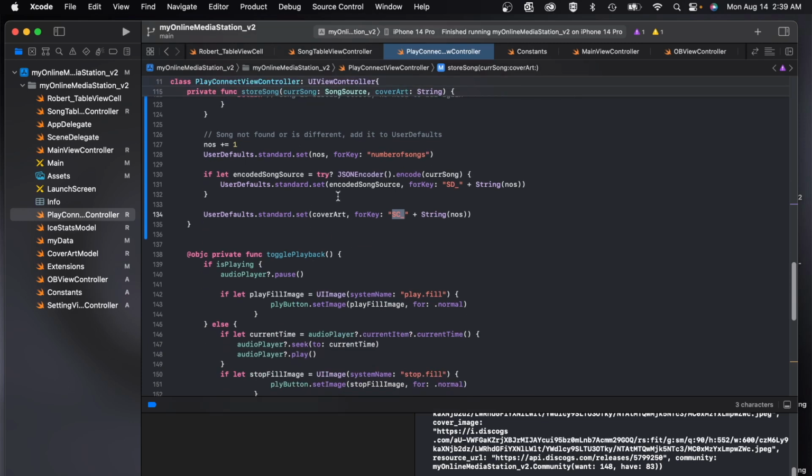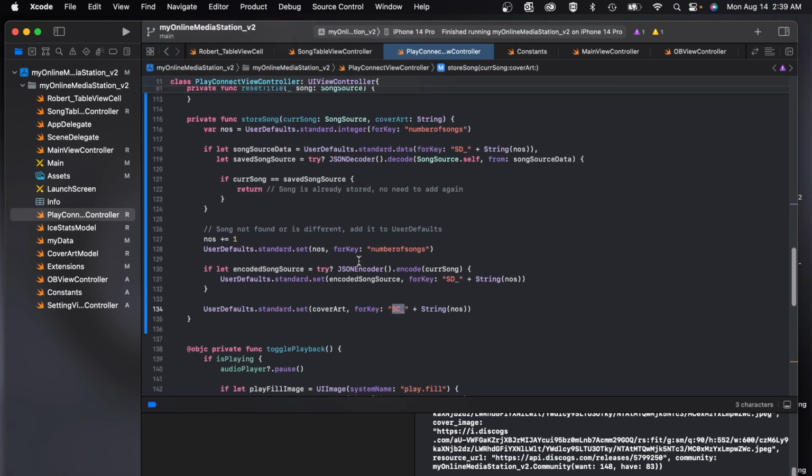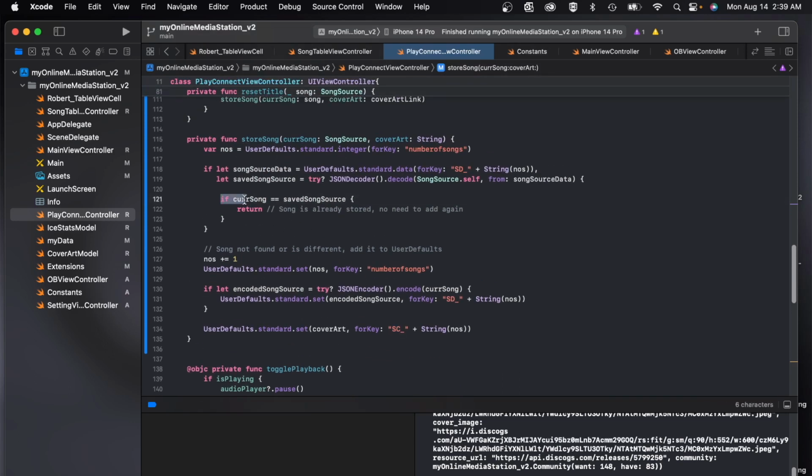That's where all my table view comes up with. And the nice thing is that it actually does a check to see. Since it goes out every 30 seconds, what you want it to do is go out the first time and then add the song because it doesn't exist. But the second time in 30 seconds, because the song's longer than 30 seconds, it's going to actually check to see if the song already exists on the list as the last one, and then if it already was added, then it won't add it again.